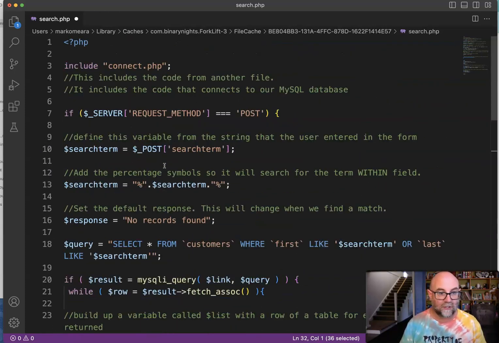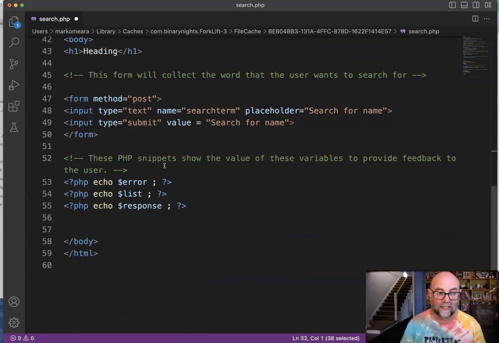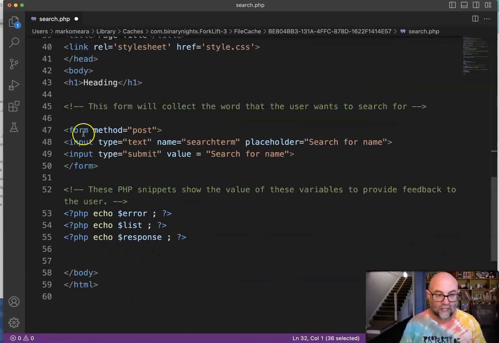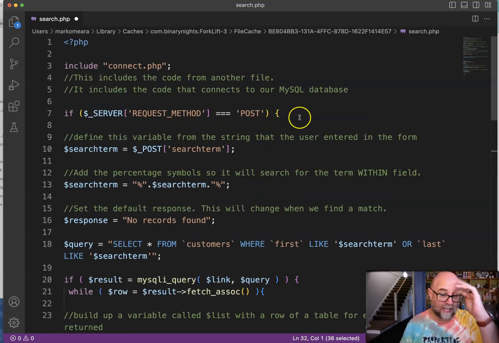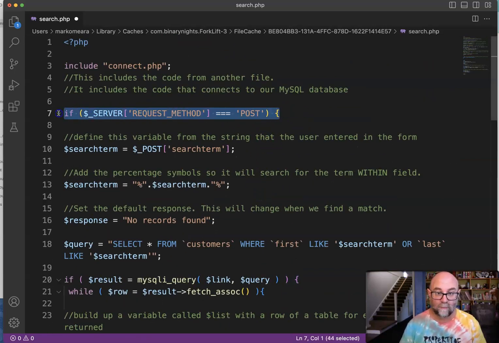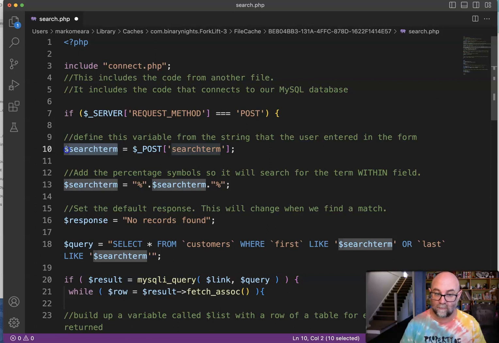So just to step through the thinking of it again, they go to the form, and let's say I type PEN in here. Okay, that will now be fed up into the page when it is posted. So that just means they've submitted the form. We grab PEN as the search term here.